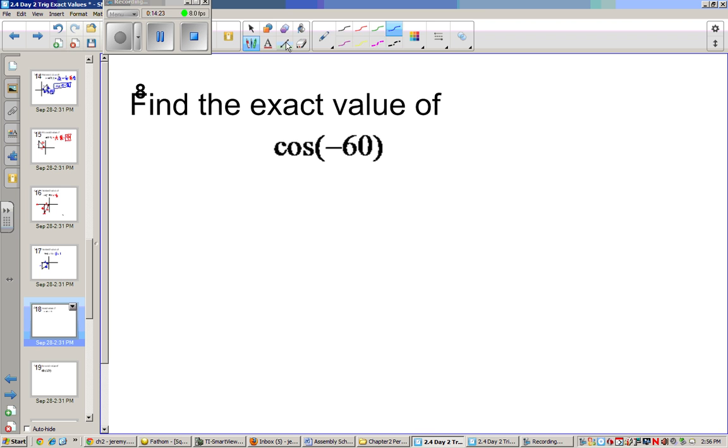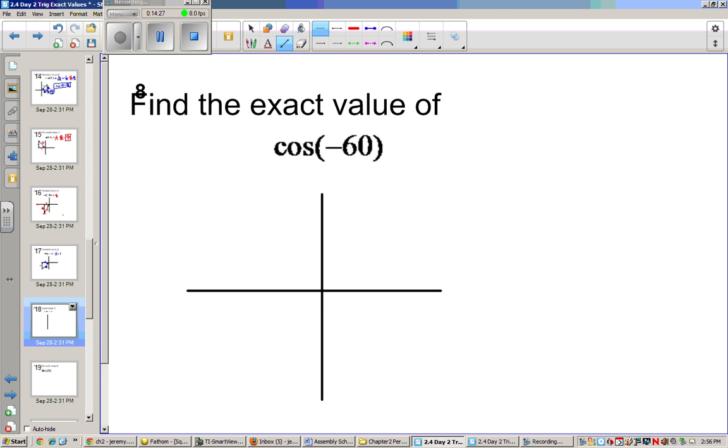All right, cosine of negative 60. If you can do it, pause the video and see how well you do. All right, negative 60 degrees, instead of going around this way 60 degrees, now we're going to go backwards or clockwise 60 degrees. So I'll say it's somewhere about there. I'll plug in my 60 degrees. And now if I put my sides on the triangle, it's going to be 1, 2, root 3.